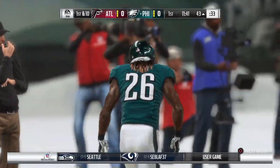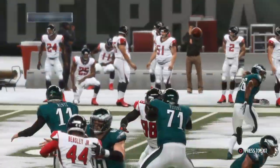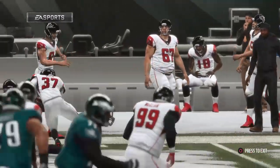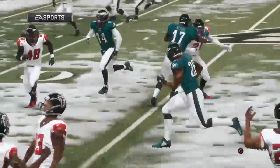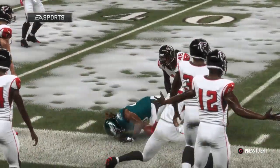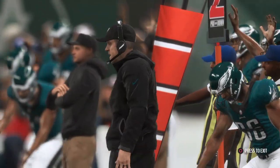Well, from their point of view, this game could not be starting out much better, could it? Force a punt on defense, and now they're moving it crisply on offense. Crisply, I like that. Like that? Yeah, moving it very, very well. Looks like the defense on their heels a little bit. You put a score in here, long way to go, but you're right, that's a heck of a start. Yeah, and I think this is where the play caller is looking at his play sheet and saying, grab that dagger play, grab that play and just finish them off right now, because I think they'd love to gain that big advantage early.